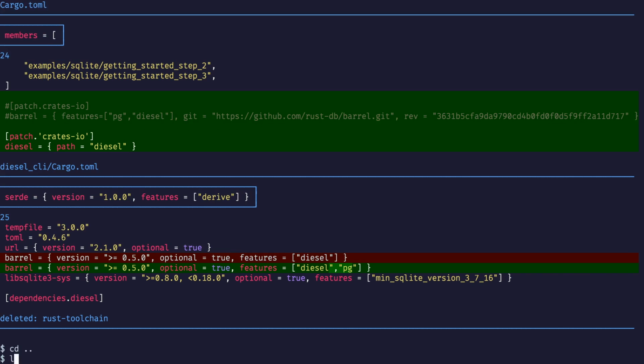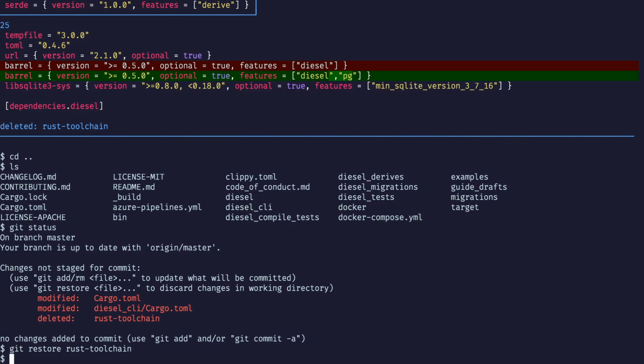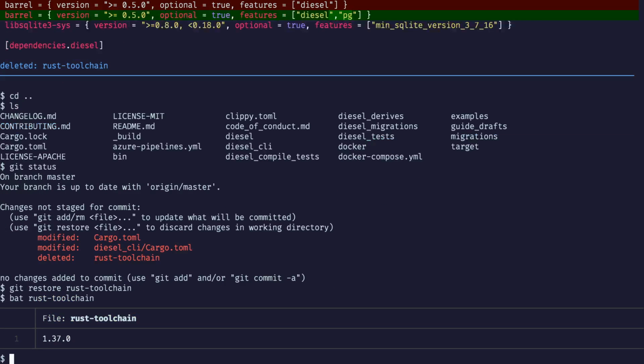Because they had that other with their Rust toolchain stuff here. They should be on 137. I see. 131 or so. Got it.